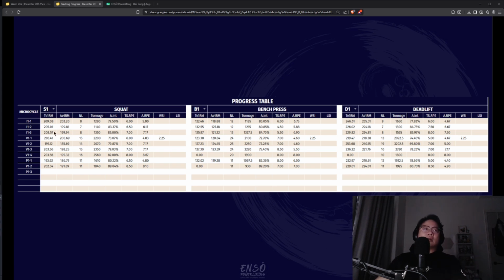Generally speaking, you should always compare the same portion of your block to the same portion of the next block. So for example, if you're doing an intensity block, as I term it here, and you look at intensity block week 1, then compare it to the next intensity block week 1.